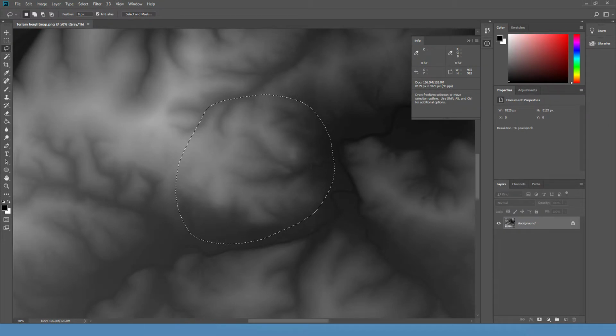Zoom into the center of the terrain image and locate a good area with erosion water flow channels. That is where we will create the flat play area. Using the freehand lasso mask tool, draw a sort of circular mask following the terrain contours, which is where the play area will be located.